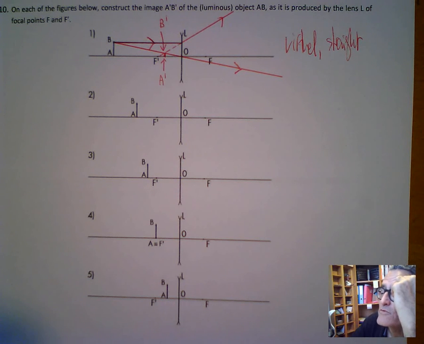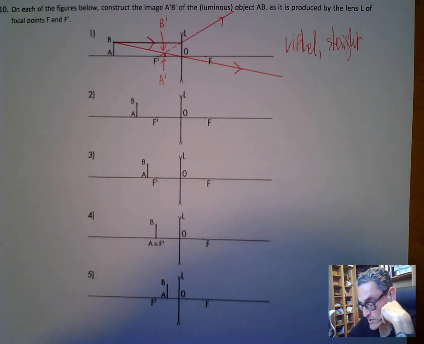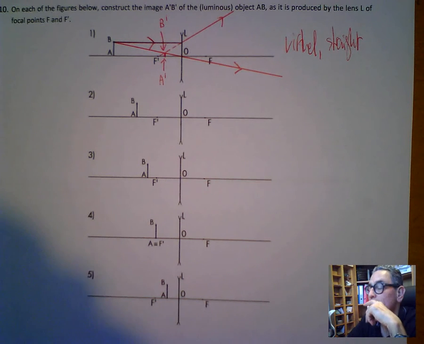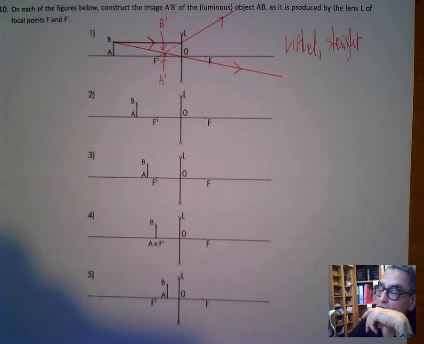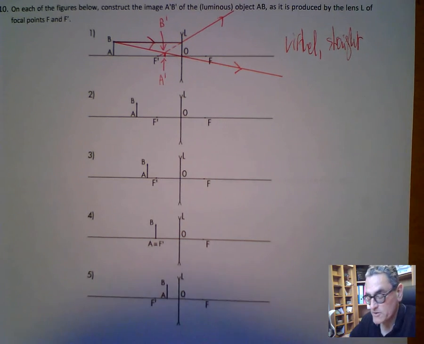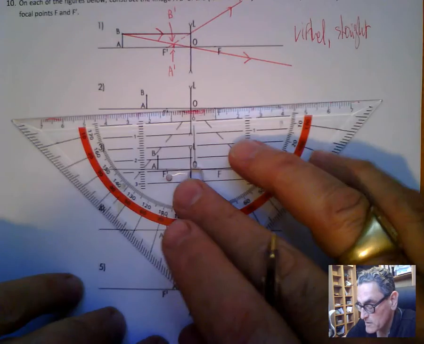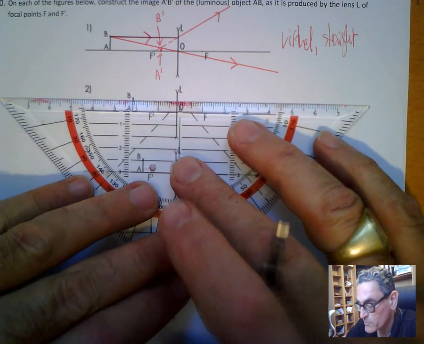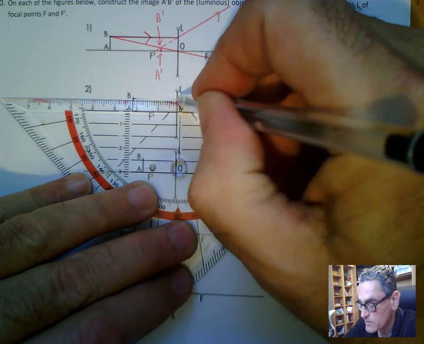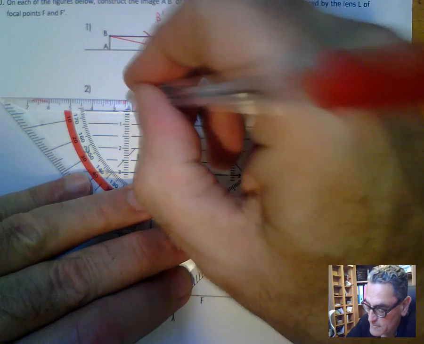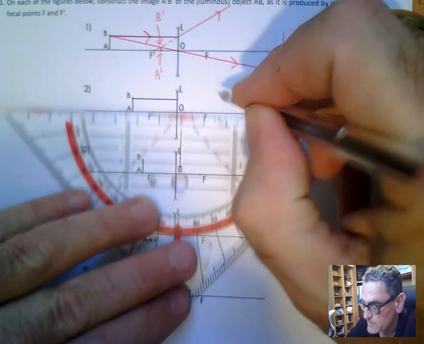Found something very nice for you guys. Okay, can we do the correction? Yes. And I found a very nice simulator for you. Okay, so second one, can we agree on the fact that the light ray which is parallel to the optical axis always behaves in the same way?